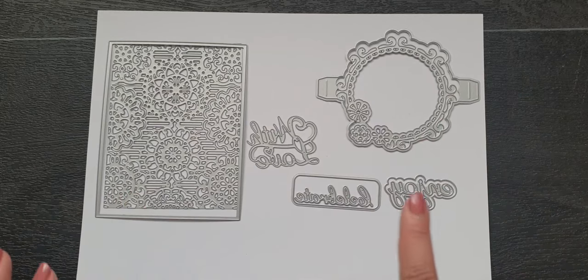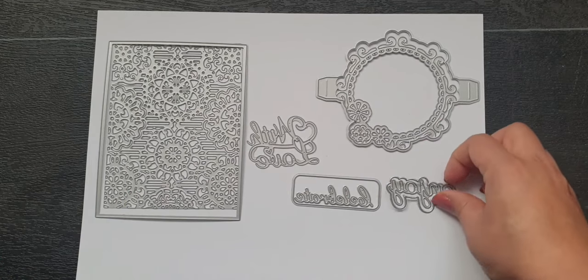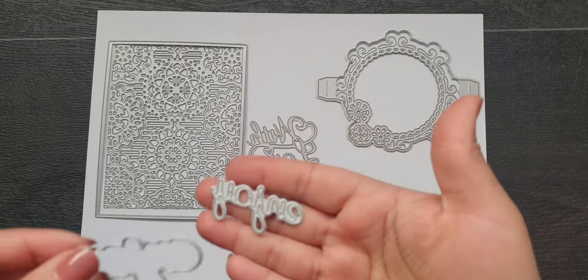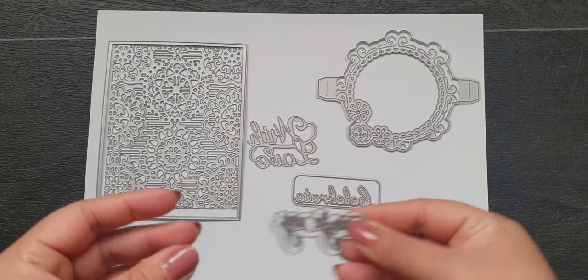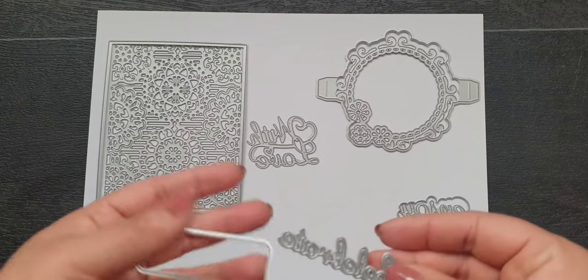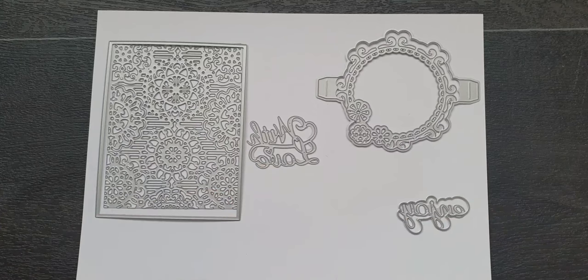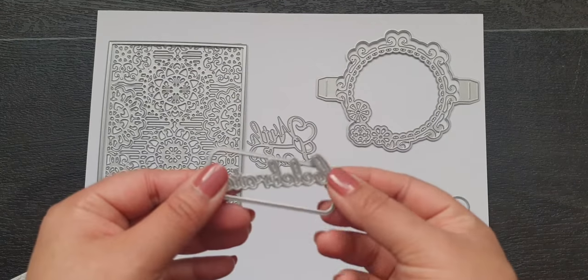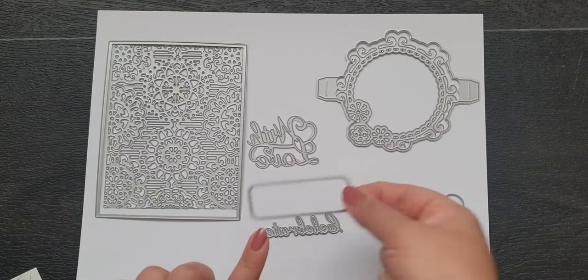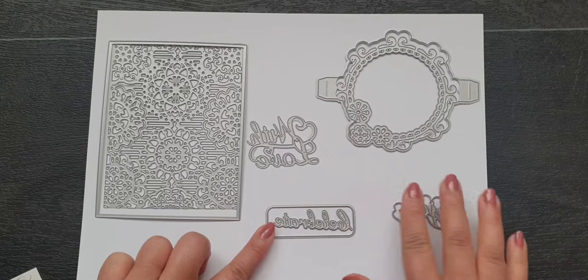You also get three sentiment dies on this, so you get enjoy, and it's a really, really nice font. So you get enjoy with a shadow layer, so there's two dies here. You get this label die here, and I've not actually cut this out, let me just see what this says, and I believe it says celebrate. So this is a celebrate die with a little shadow behind it. And like I said, you don't have to use this with it, you can just use them separately.